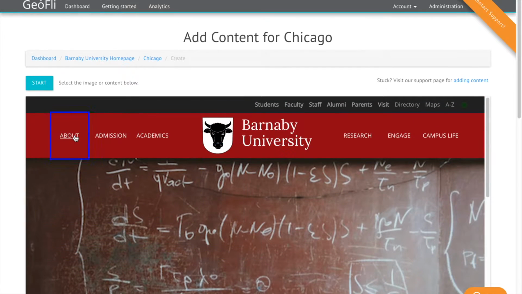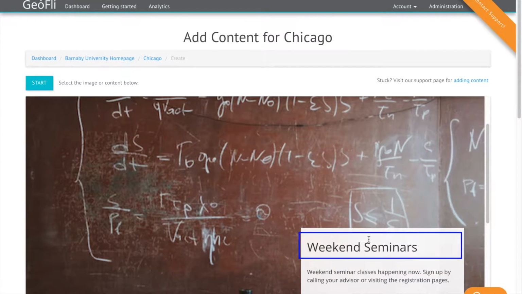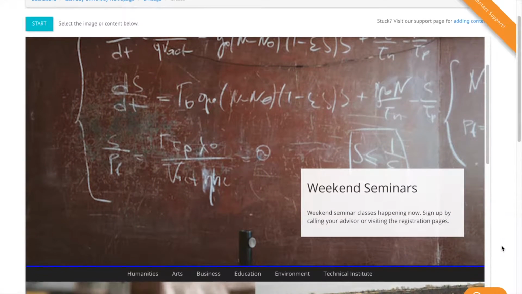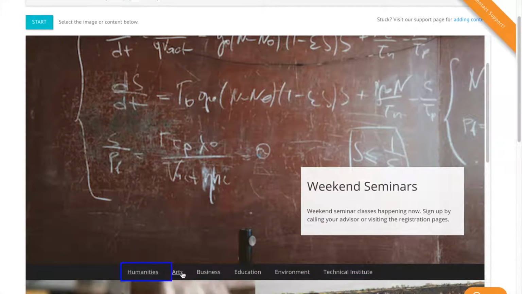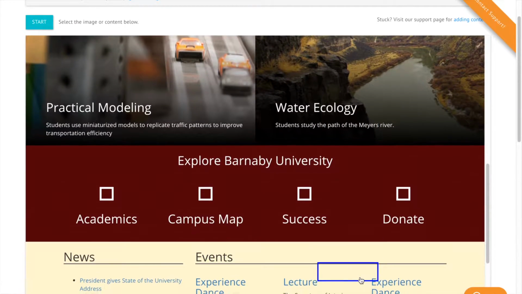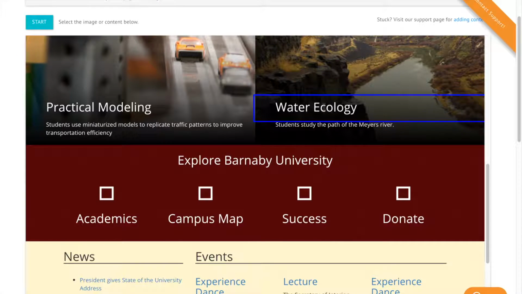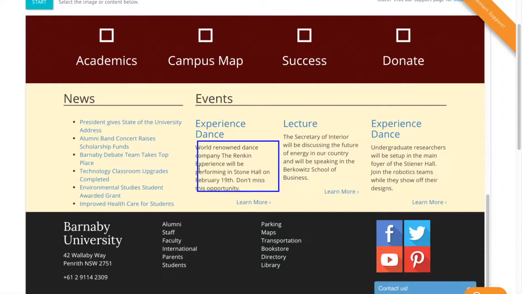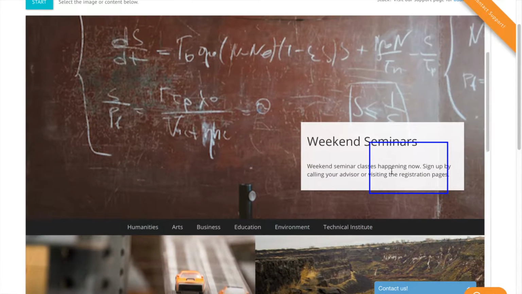Using your selector, simply point and click on the piece of content you want to change. Again, we're focused only on a 50-mile radius of Chicago. So moving over elements on this page, you can see how easy it is to highlight and then click on the section you want to personalize. Maybe you want to introduce the admissions counselor responsible for the Chicago territory. Maybe you want to introduce the Chicago alumni group.